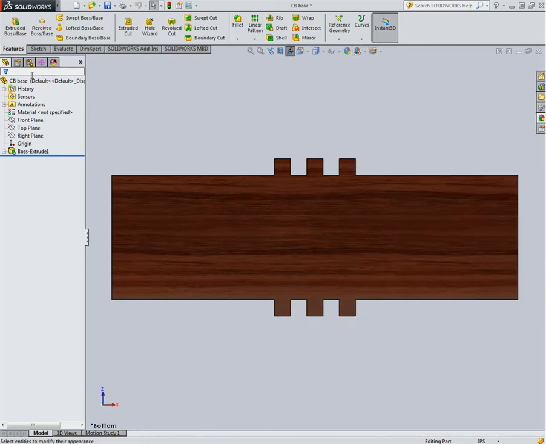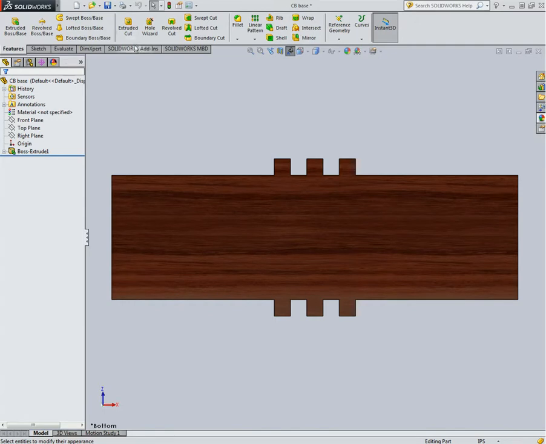Okay, and finally, what does this menu do? Okay, so that menu right there is our design tree. The design tree is, we can put it kind of like your search history online, and it will track every single step you do on your part.